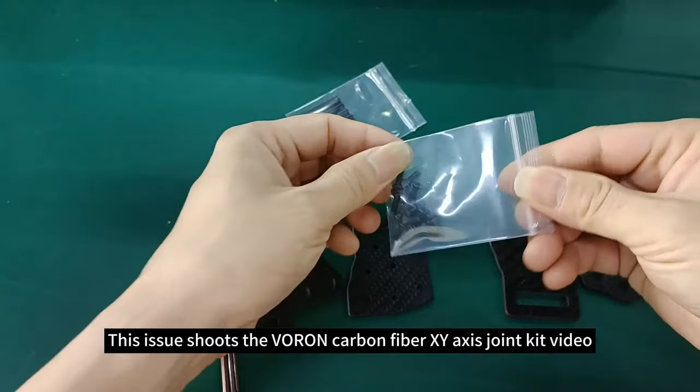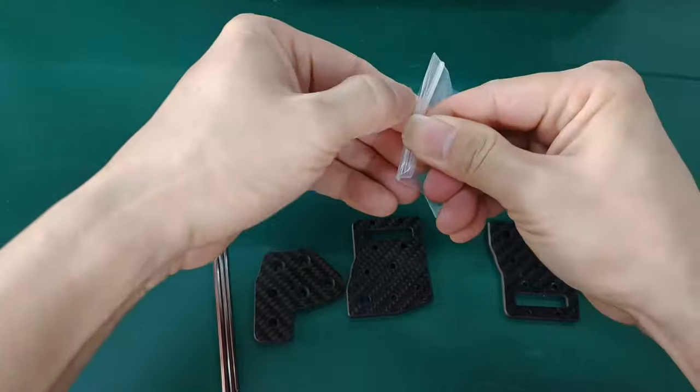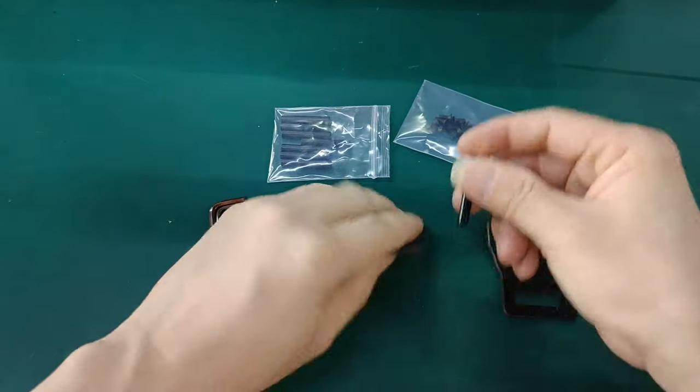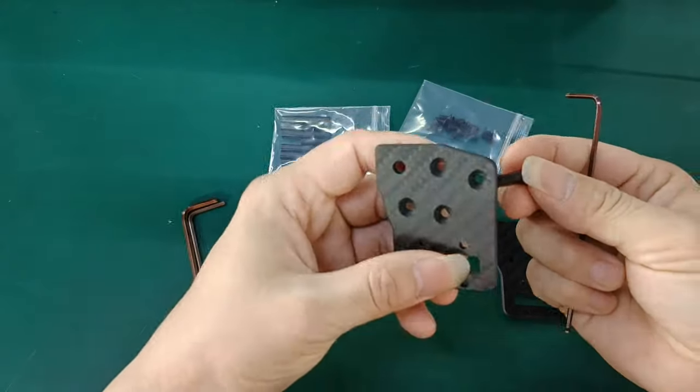This issue shows the VORON carbon fiber XY axis joint kit video. Install isolation columns on carbon fiber panels.